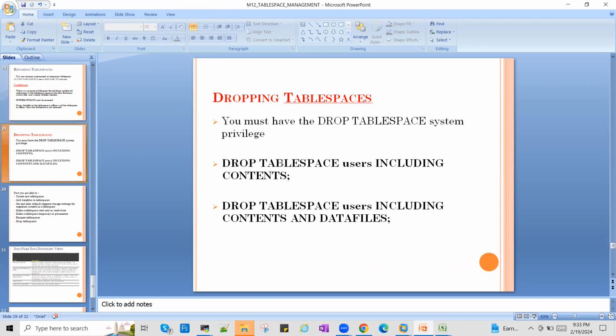You want to drop a tablespace, you can drop a tablespace. Say, for example, you created a tablespace, the application team said, okay, we are not going ahead with the project. You can clean up all the entries, then go ahead and drop the tablespace, right? While dropping a tablespace, there are two options. A tablespace is just a virtual container in which you have data files.